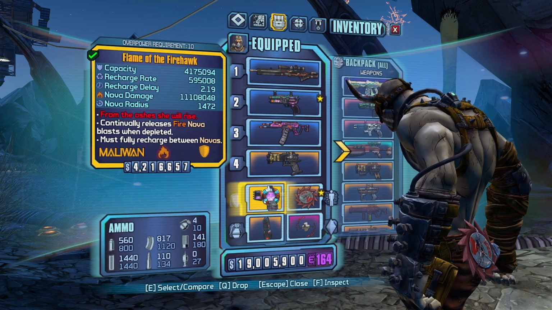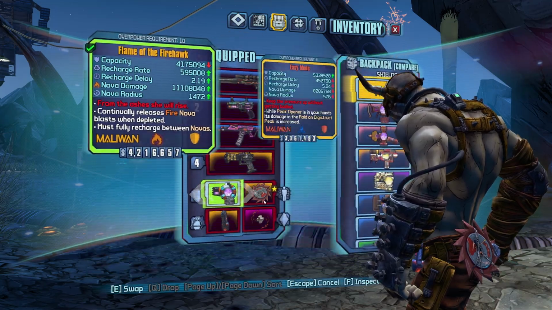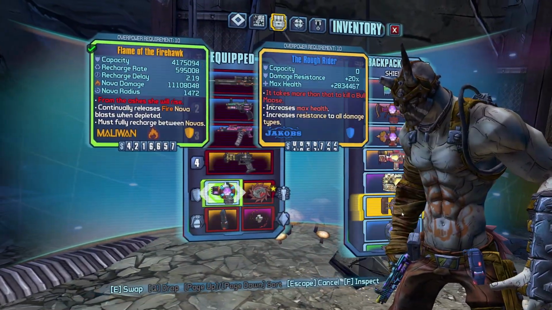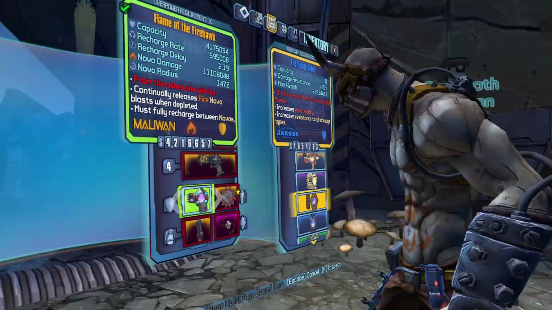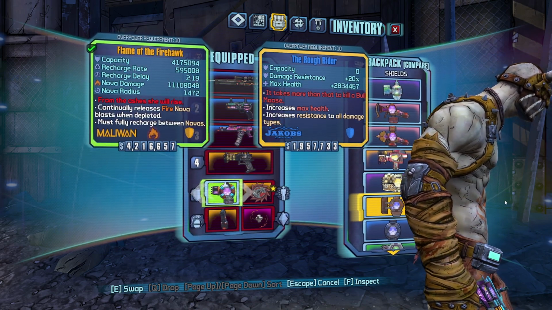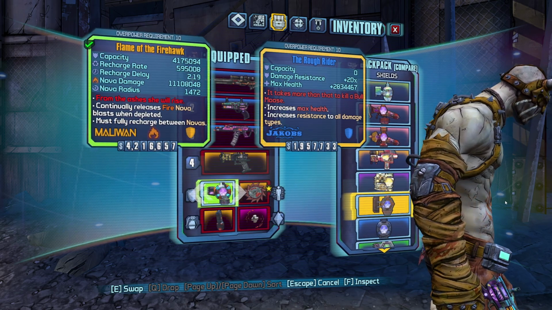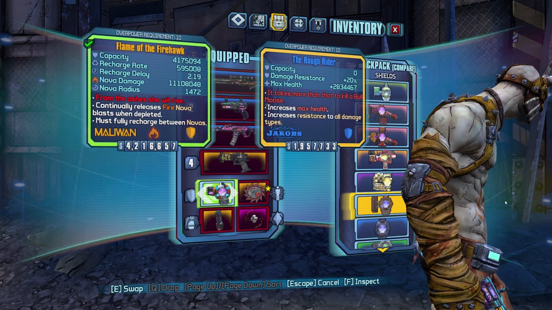It's really, really good, but you lose a lot of defense over using the other shield that I would sometimes use. Sorry, my inventory is cluttered, but the Rough Rider. Honestly, I feel like the Rough Rider is a much better shield than the Flame of the Firehawk, but the Flame of the Firehawk is a lot more fun. You kind of got to decide whether you want to use something fun or something actually really good.